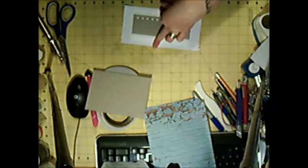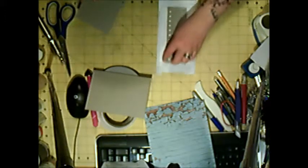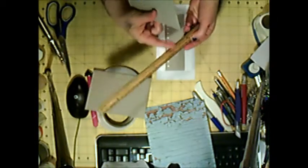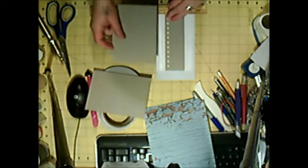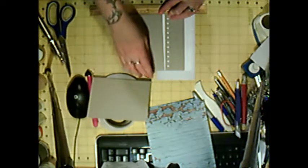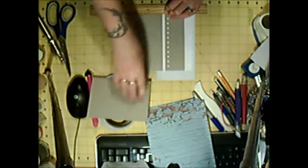Okay. So now we put adhesive and adhesive. You're going to leave this adhesive backing on. The only one you're going to take off is the one that's on the chipboard for now. You're going to use this strip of adhesive as your line-up mark, and you're going to take the flat edge of a ruler, like this one has a metal edge and a flat edge. You're going to take the flat edge and put it up against the bottom of the chipboard, and then you're going to line this one up against the tape and the ruler, and that'll make it square. Okay? You're going to do the same thing on this side.